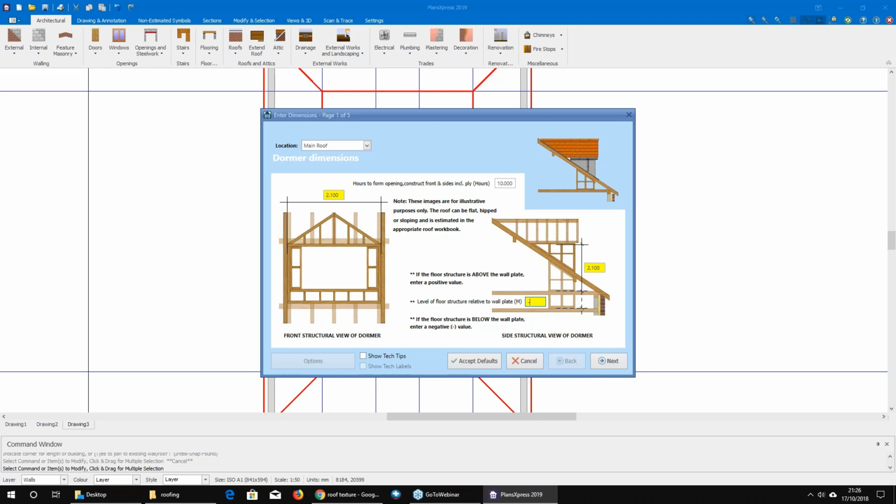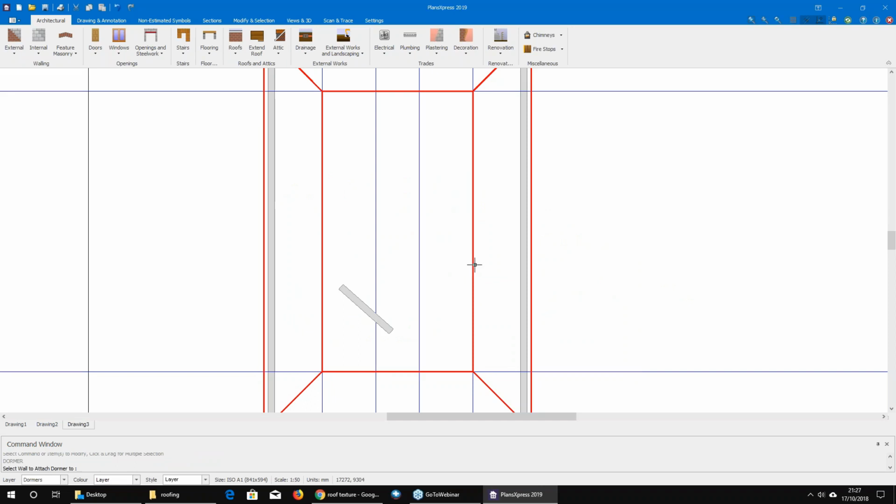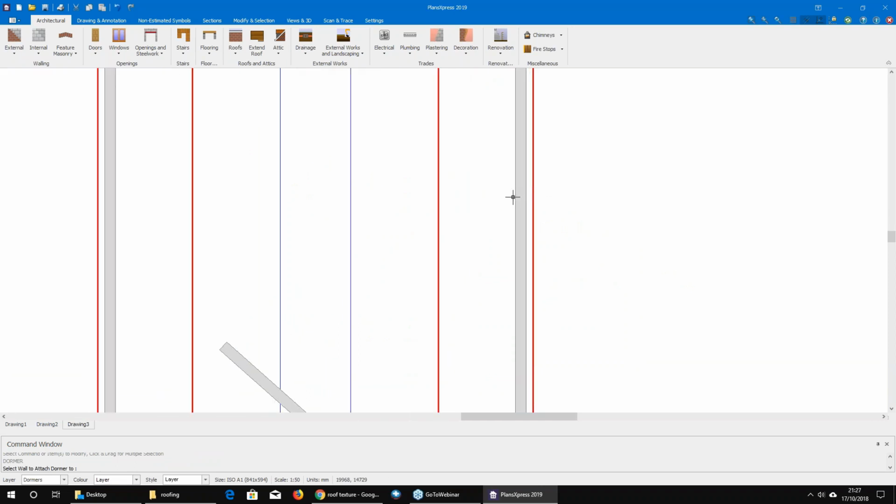Mine has, because I've got a full wall there, I need to make sure it's referenced in that. Right, okay, and that's going to be top of that, 4.6. Select wall. Set corresponding eaves line.